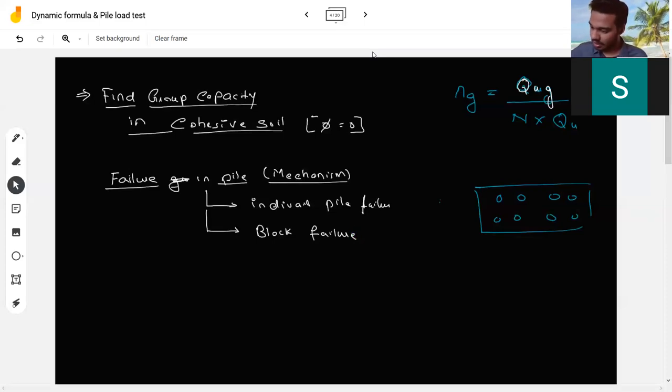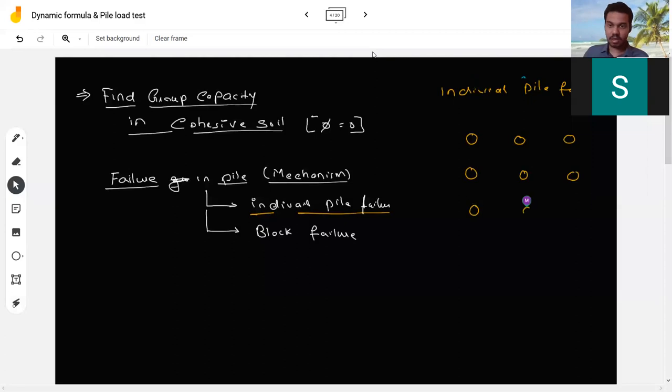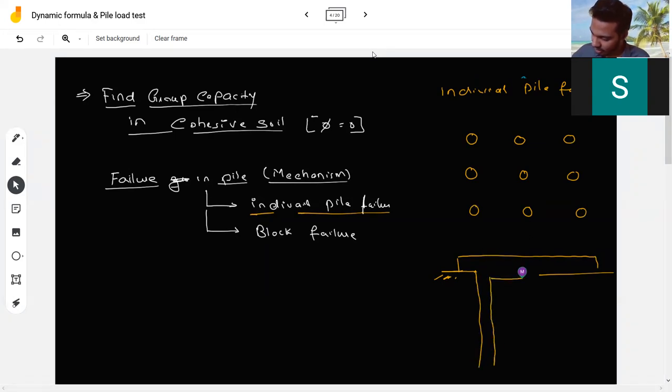मैं ये डायग्राम को इरेज करता हूं यहां से. Let us see the first one. That is what you mean by individual pile failure. Let me write it here. Individual pile failure. Let me draw the piles. 1, 2, 3. As it's a group of piles, I'm having more piles in the group. Okay. अगर मैं इसका एलिवेशन देखूं, सॉरी अगर मैं इसका क्रॉस सेक्शन व्यू देखूं, ग्राउंड, ये मेरा ग्राउंड सरफेस है, ये आपका पाइल का कैप है जो ऊपर का है, और आपके पाइल्स कुछ ऐसे दिखेंगे. अगर आप क्रॉस सेक्शन निकाल रहे हो ग्राउंड का, दिस आर योर पाइल्स.